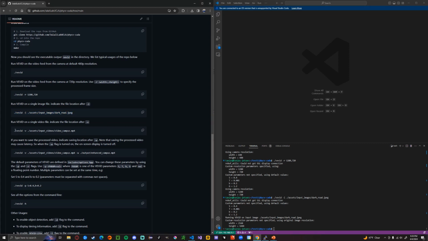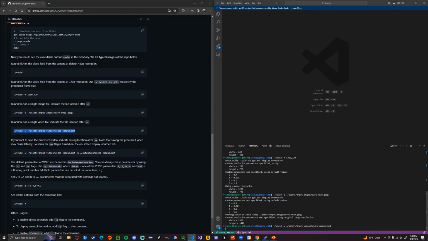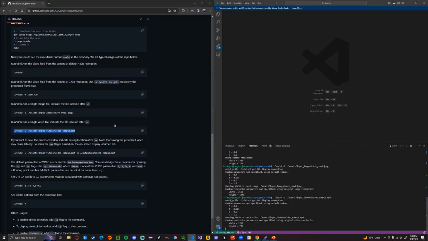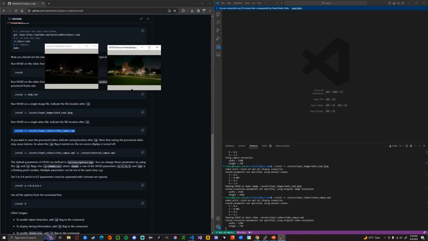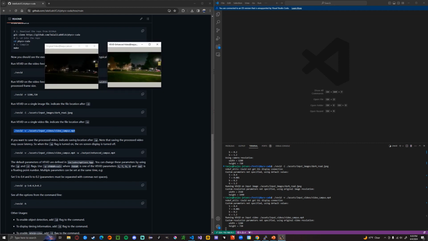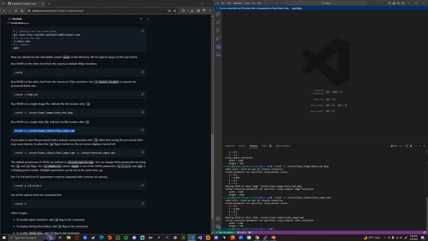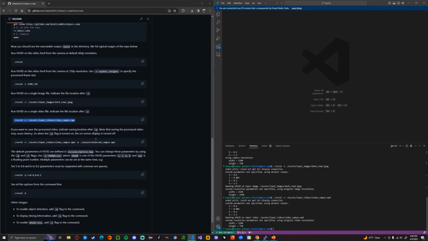And similarly, if we specify the -v flag, we get the side-by-side input and output for our video. I should also note that if you would like to save your video to disk, you can use the -W flag, but since this induces some latency, the on-screen display is turned off whenever you use this flag.